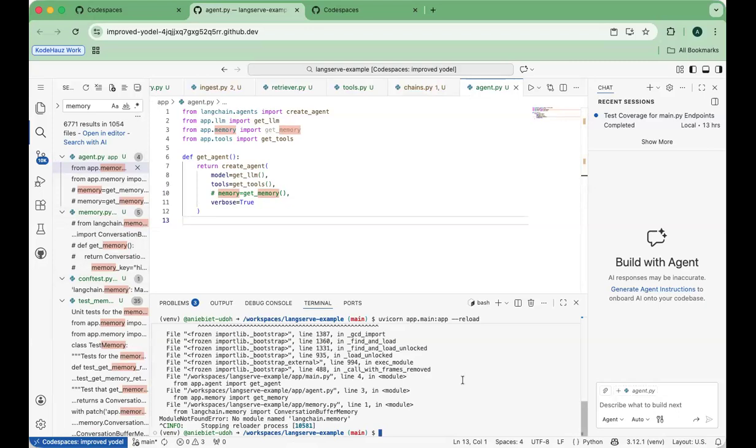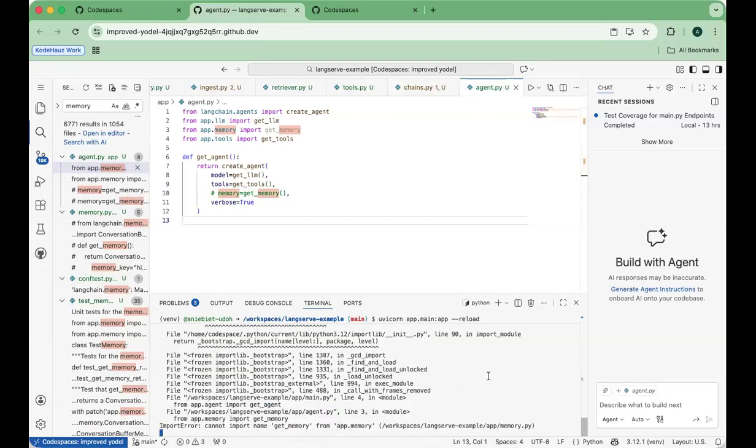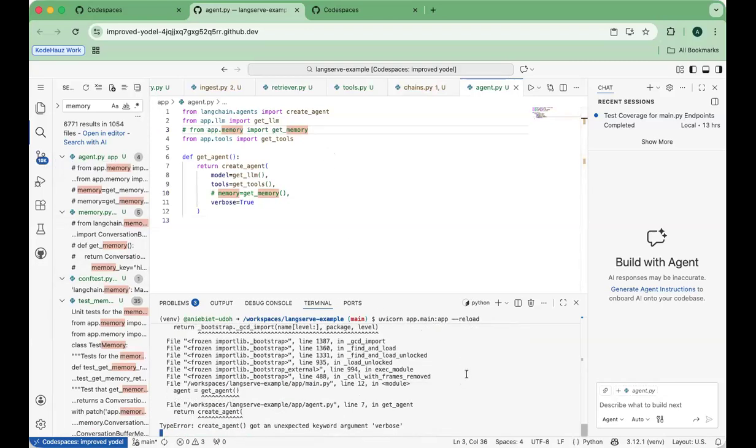Okay, so create agent doesn't have variables.